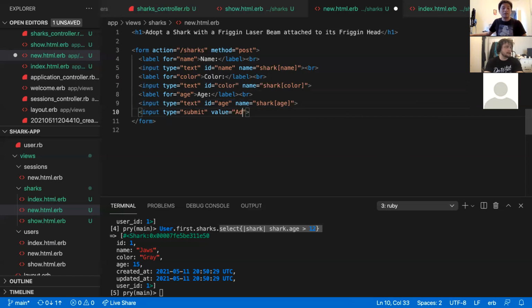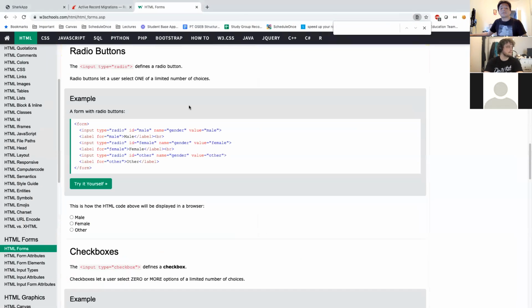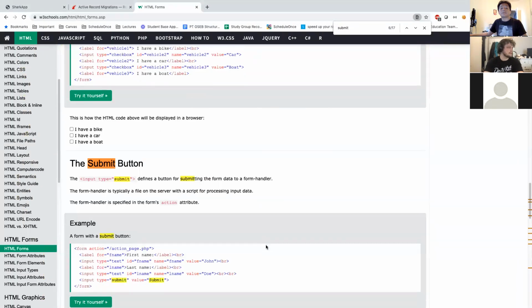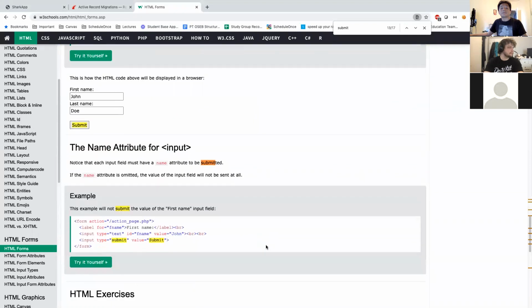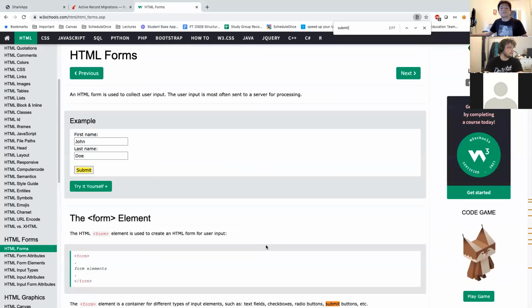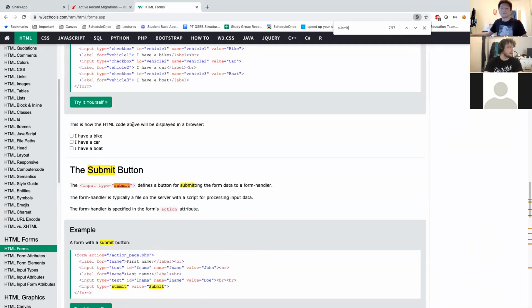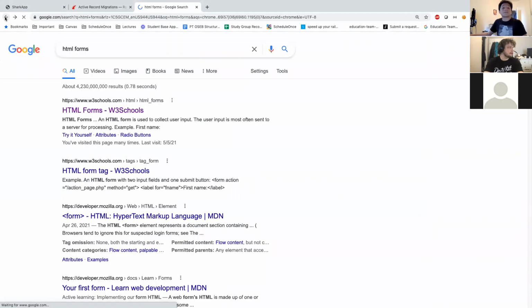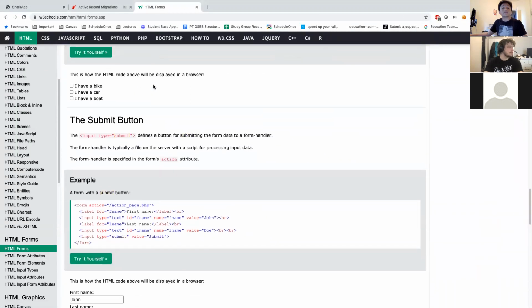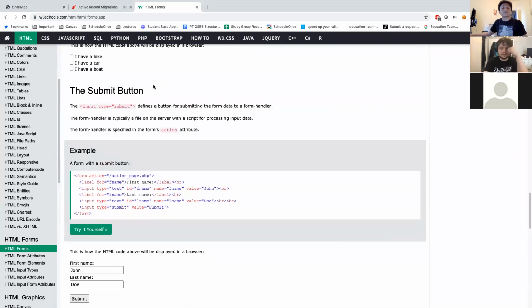Adopt a shark. What's the difference between a button type equal submit in some forms I saw online? Instead of input type submit, they put button type, I believe. I want to say right now it doesn't change anything.